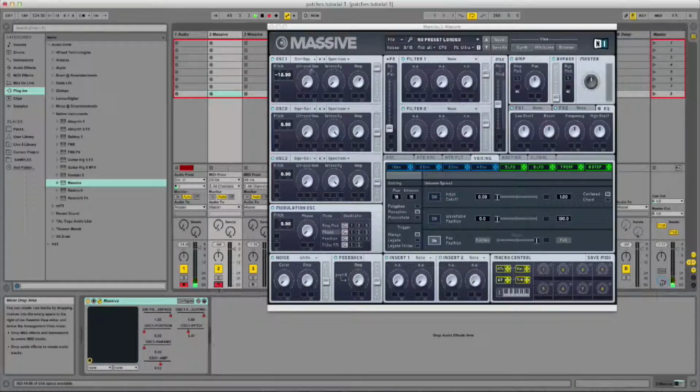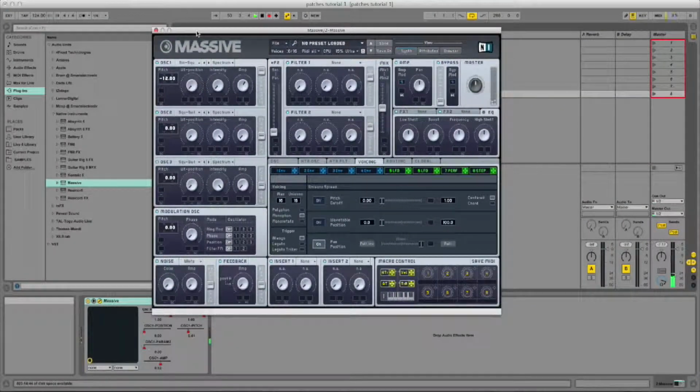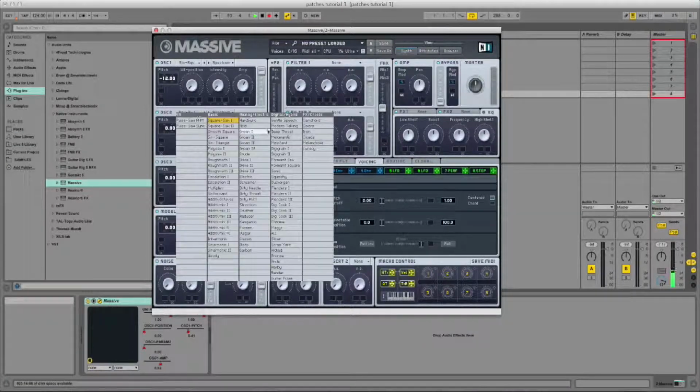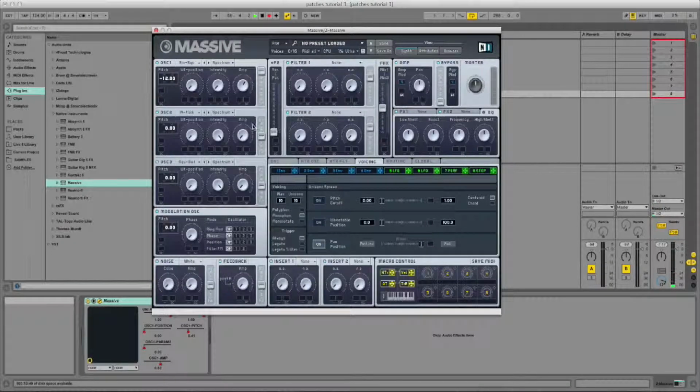Actually got it recording. Yep. There we go. Now for oscillator 2, I'm going to move that to modern talking. I'm going to move the wavetable all the way up. Intensity is going to stay all the way up, and amp around sort of 11, 12 o'clock. Again, I'm going to put that through filter 1.